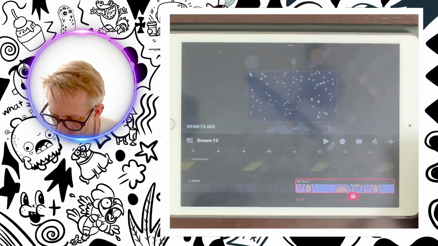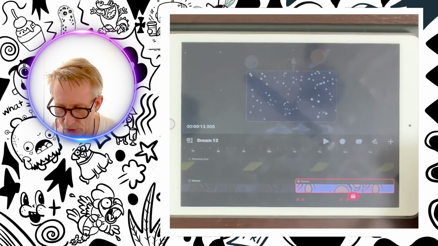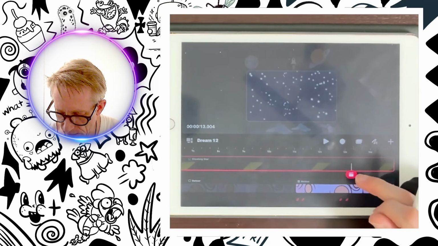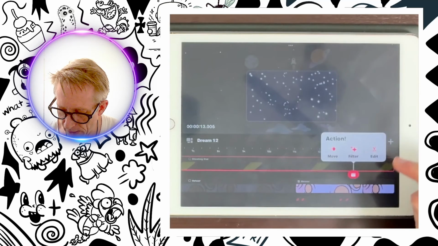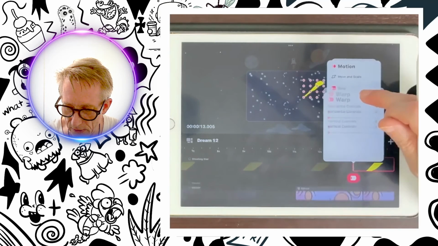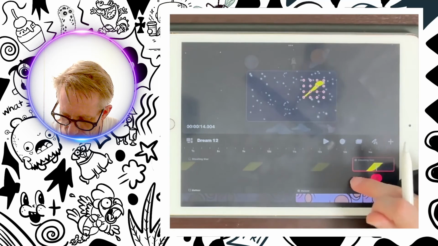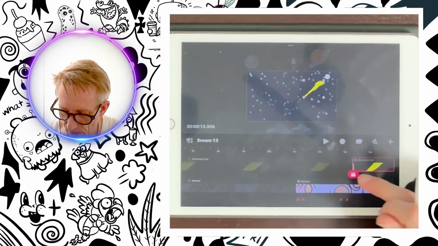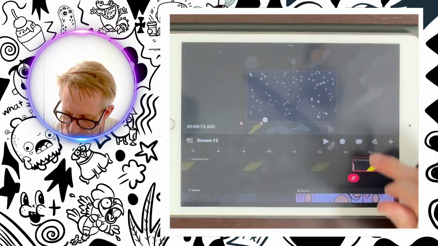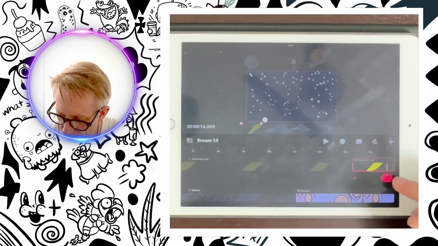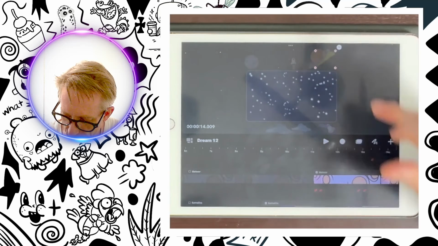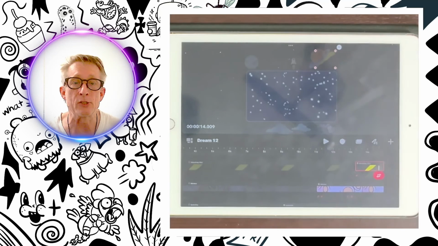And now we're up to 13 seconds, so we're almost to our 15-second mark, which is good because it's just going to give us enough time to make this shooting star go across the screen. So again, we're going to hit edit and split the screen. We're going to turn on the shooting star. We're going to hit moving, not warp. Let me long press on that and delete that one. Move and scale. And then we're going to start him off the screen down here. And then we're going to come over here almost to the end, and we're going to have him shoot across the screen there. And that is going to do it, guys.